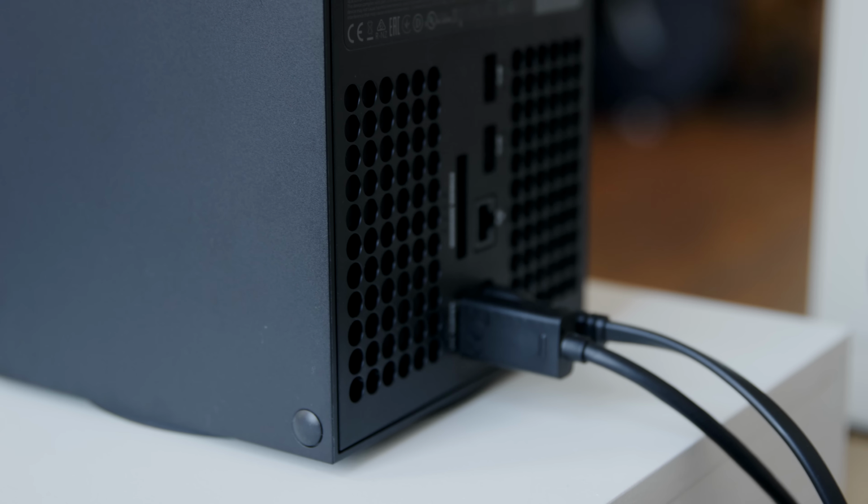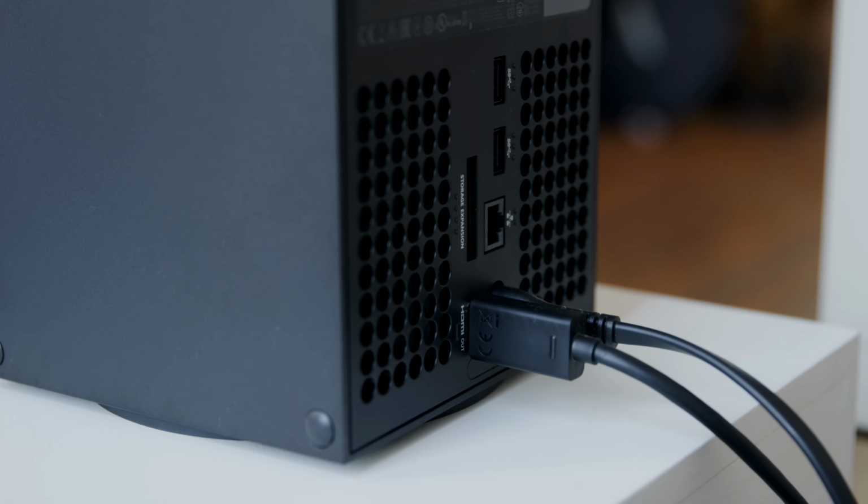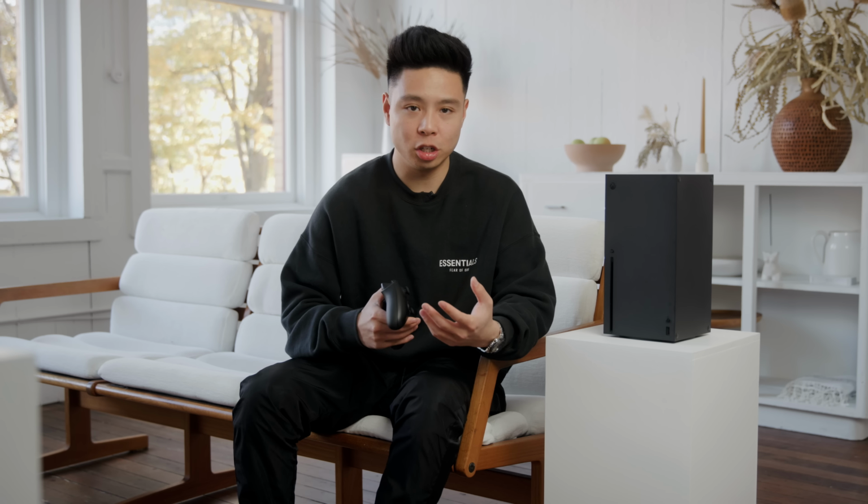But one of the questions that I got over on Instagram was whether it has HDMI 2.1 support, because HDMI 2.0 can only support up to 4K 60, which is what most TVs that you buy right now are going to have, aside from the highest end models that have HDMI 2.1. HDMI 2.1 is able to support up to 10K resolution. The TVs that you and me are going out to buy right now, even if it is a very nice one, is probably not going to have support up to 8K or 10K with HDMI 2.1, and you're also not really going to need it.